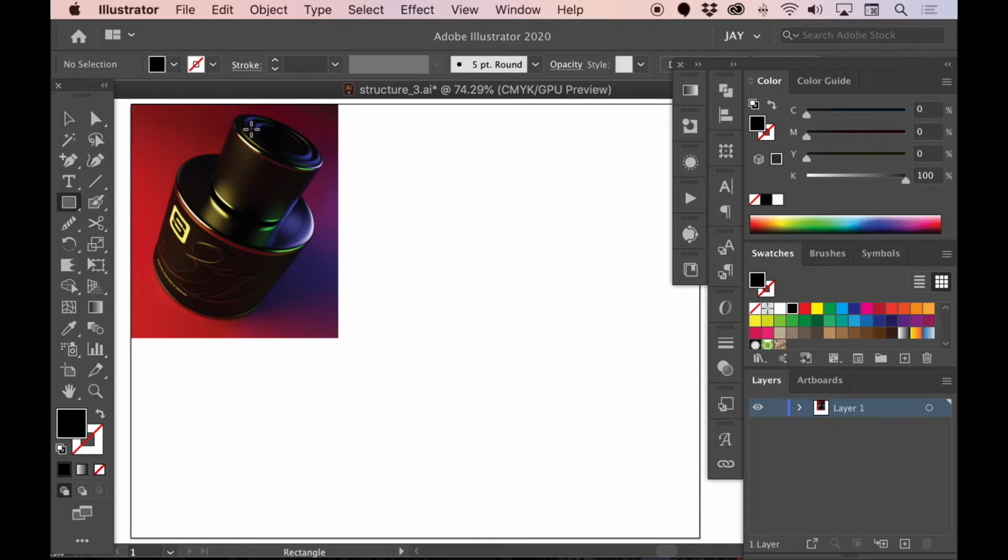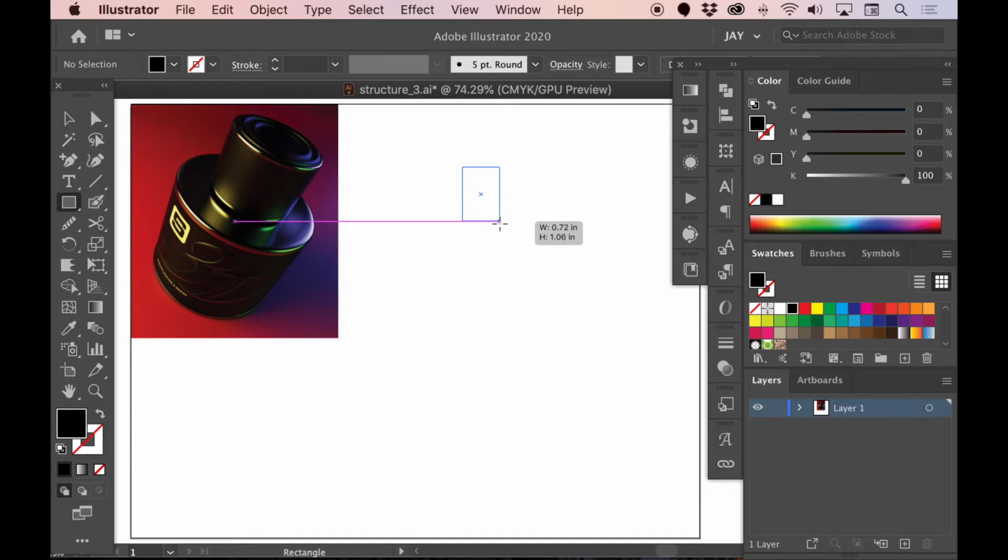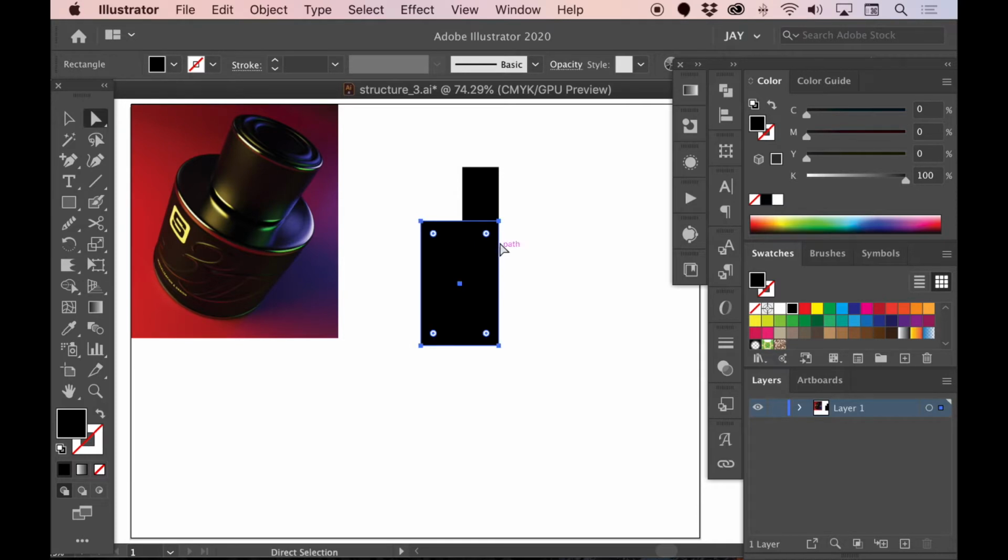You need to create half of these shapes to use the 3D revolve tools with. So let's say half of this cap will be something like that, and then I'll just create the base. It's not gonna be perfect, but you get an idea of what it's gonna look like.